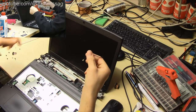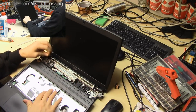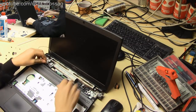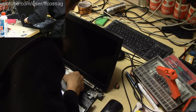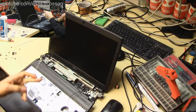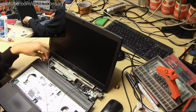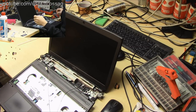This one came out well. That's the black one, but the white one is kind of all over. Let's just hope the connector doesn't snag on anything, and the connector has snagged on something. Oh, there we go. That's the screen wiring undone. And now it's just a question of undoing 5 screws to dismount the screen.